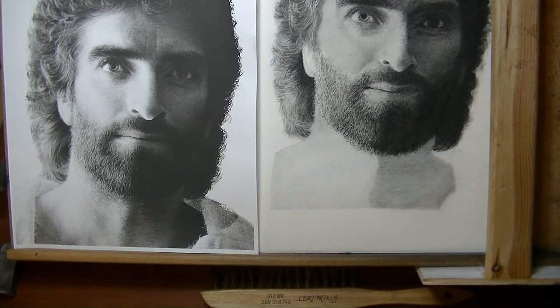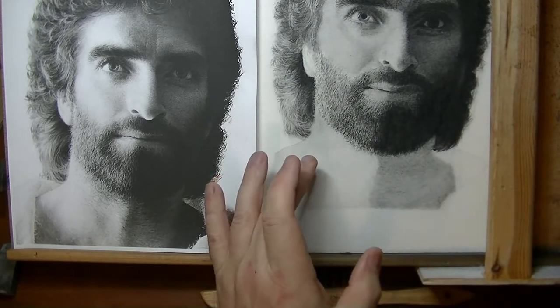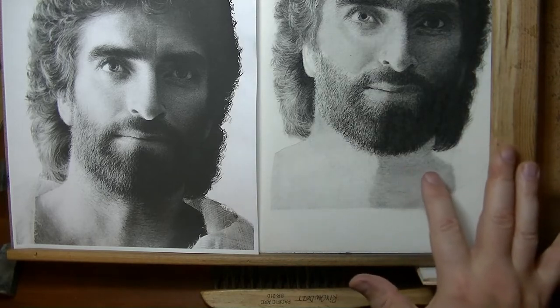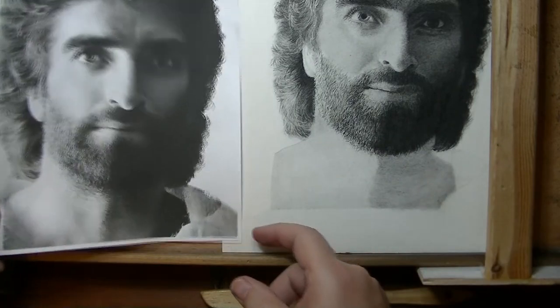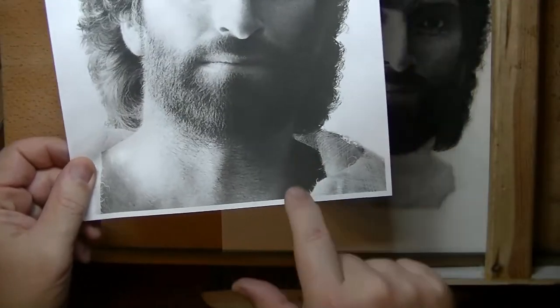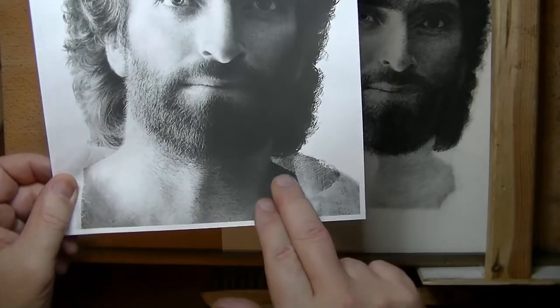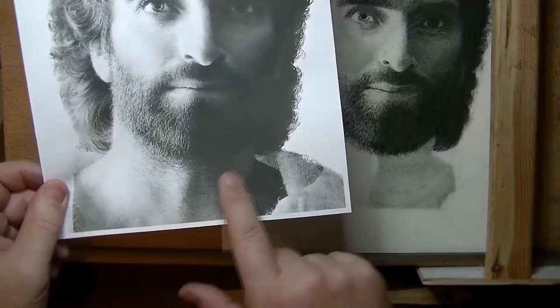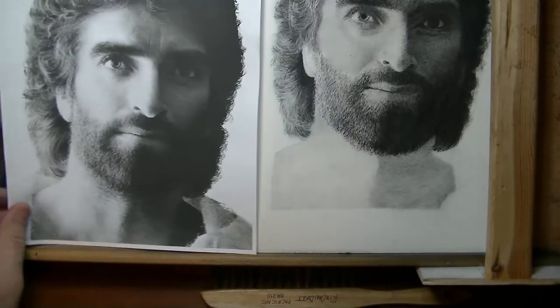So I'm done with my charcoal powder. I've got my light base and my darker base down. Now this is the approach I like to use, is getting the base down. So I need to start working on the darkness over here. And looking at this, it is really, really dark here. So what I can do is start coming in with charcoal here and then start feathering it out here to get it lighter and lighter and see how that works.